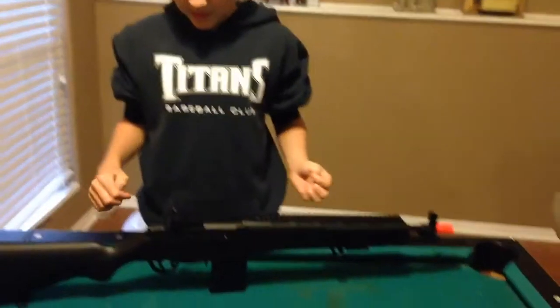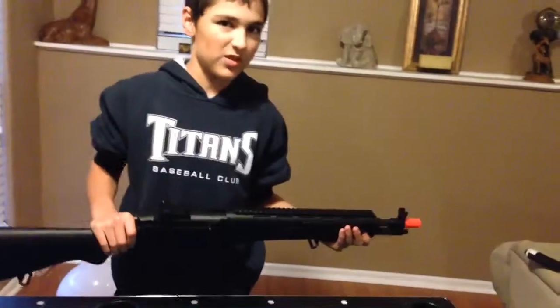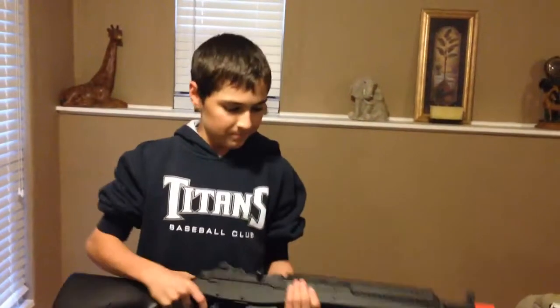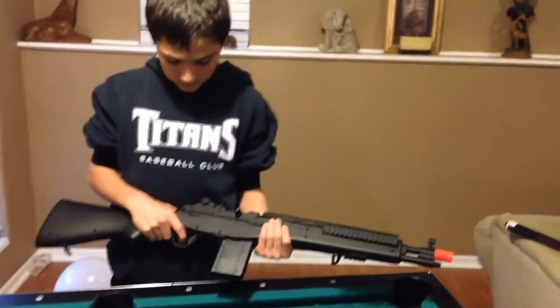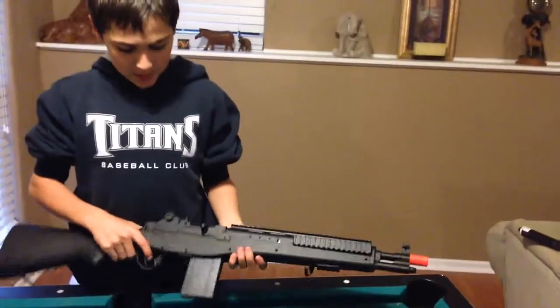If I really had to say it, this gun is pretty good for Airsoft. If you're going close range, go ahead and use it. If you want to go far range, I don't think it would be the best. It's pretty decent weight — maybe three to three and a half pounds. Really nice gun, I would get it. I already have it, but you guys should get it. That's my review for the M14. Peace!